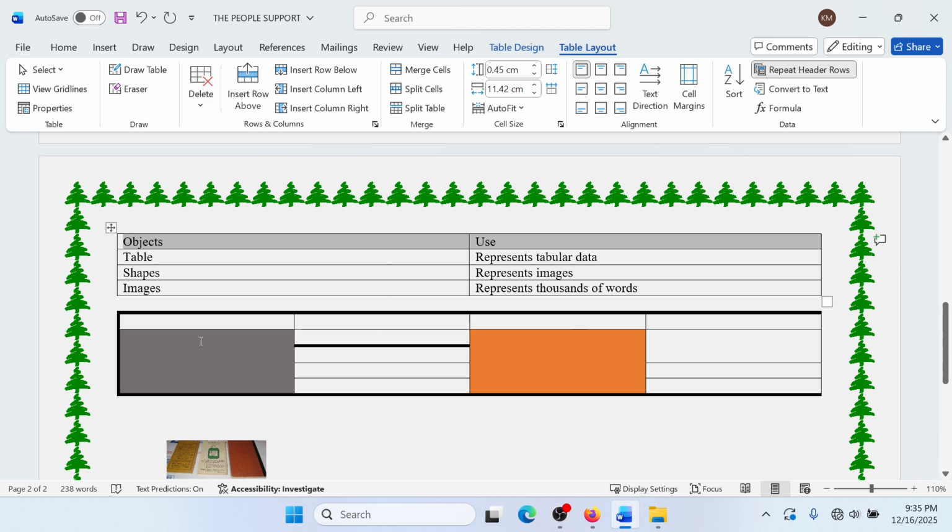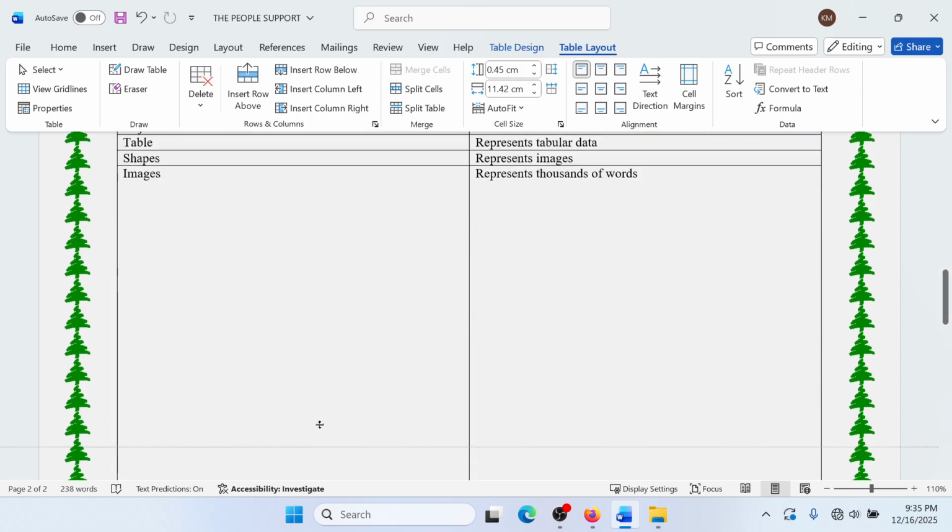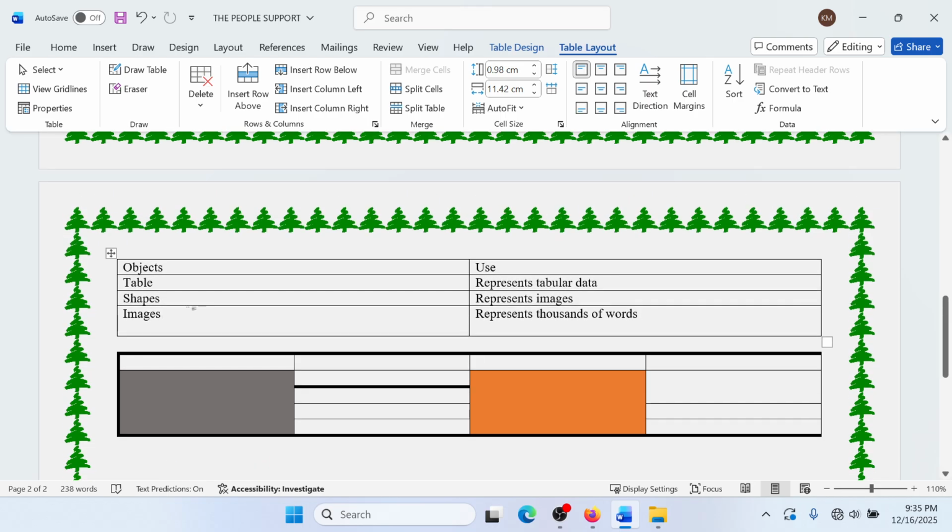It is important that if a table is lengthy, if it goes to a lot of pages, if your table overflows to other pages, your headings are going to be repeated automatically. You don't need to type the headings again. They're going to be repeated at the new page.